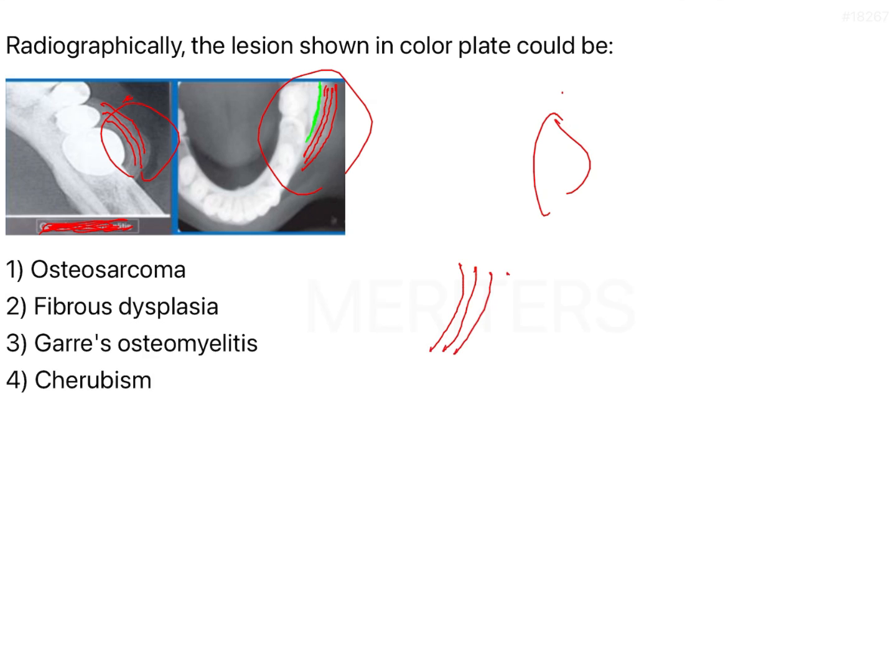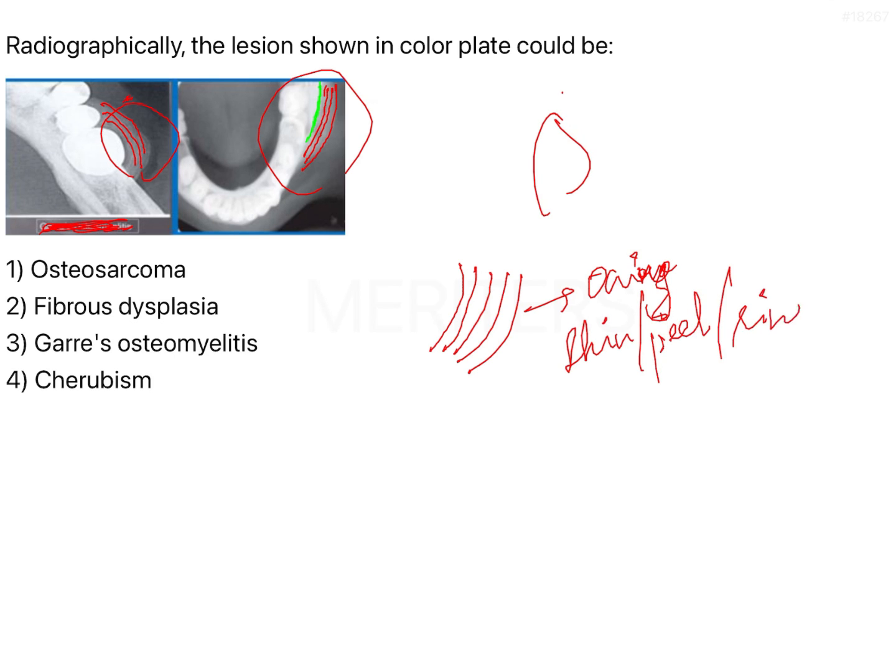It looks like this, and it is circumferential, giving the appearance of what is called as onion ring, onion skin, peel or ring appearance. Okay, so this appearance is very characteristic because the periosteum is being continuously irritated and the periosteum has reacted in the form of proliferation. So such a reaction because of irritation is what is called as proliferative periostitis.